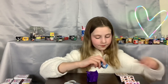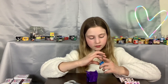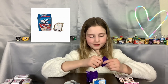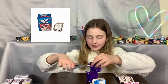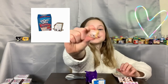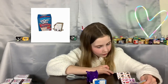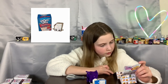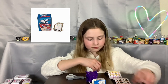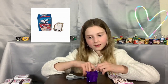We got a new one. These are the brown sugar cinnamon Pop-Tarts. Cinna, have you guys seen the Hunger Games? If you have, Cinna, hi. I need that gold eyeliner, like, hello. I think this is gonna be like cinnamon, cinnamon. Nope, wait. JP Pop-Tart. I don't know why it's called JP, but, you know.